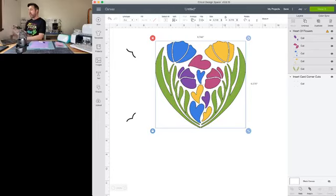But I want to make it a little bit more mumsy. I actually want to remove these flowers in the middle and this heart, because I'm going to add the word love in there as well. So we're going to contour. Contour is where we turn off or turn on different elements of a particular image. In this instance, with the purple, I want to remove the purple flower. With the blue, I want to remove the blue heart. And with the darker purple, I want to remove this flower here.